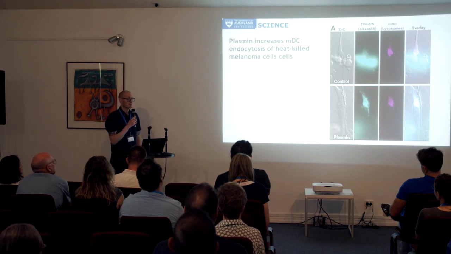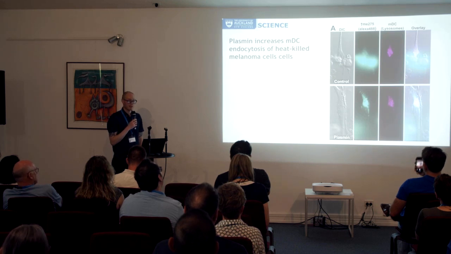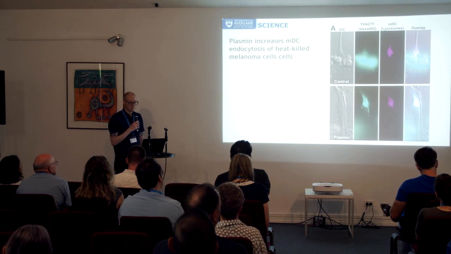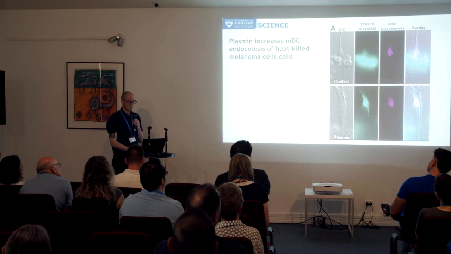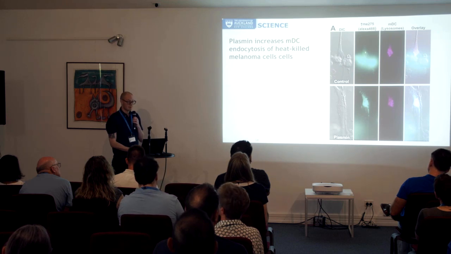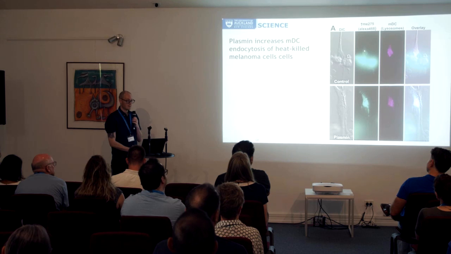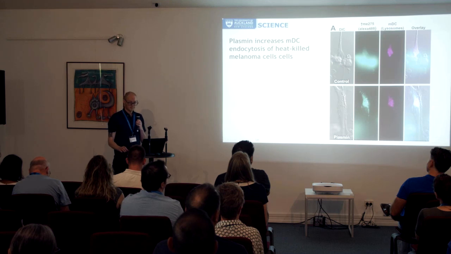These melanoma cells I killed using heat and then stained them with an Alexa 488 dye that binds to the amine groups of proteins. So it's a very unspecific binding, binds to any protein that is available basically. And then these were co-cultured with living dendritic cells. In a control condition, we can see the melanoma cells with Alexa 488. You can see in the background the dendritic cells, and in cyan or in magenta there's the lysosomes, and we can see a small overlap of a weak 488 signal there. But if we pre-treat these cells with plasmin, the signal is very, very bright.